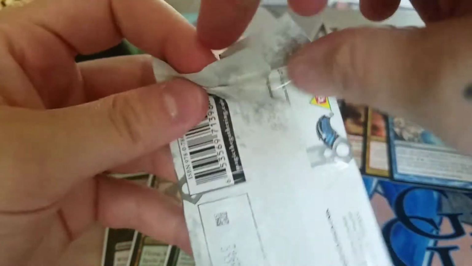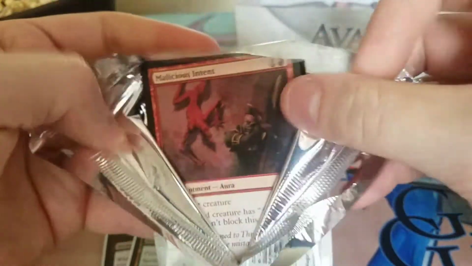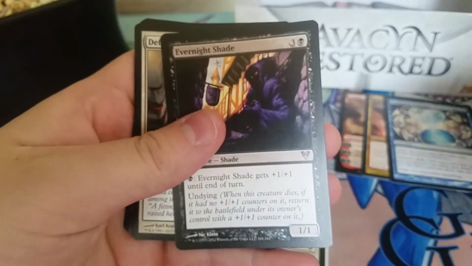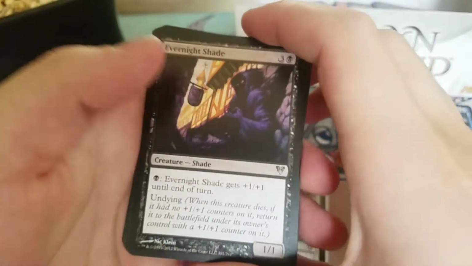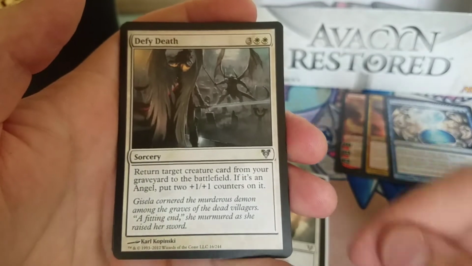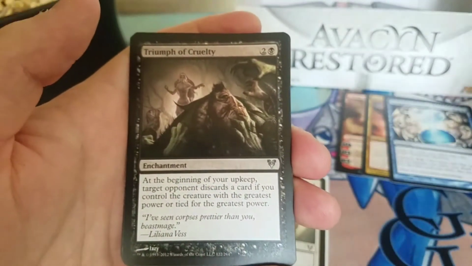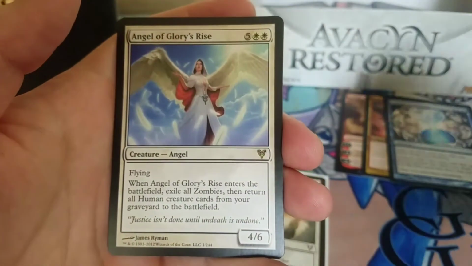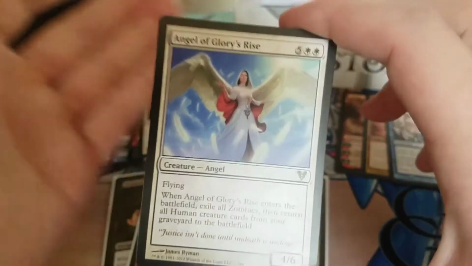Send me an angel. Send me a foil Avacyn, Angel of Hope. Right now. Alright, Evernight Shade. That's not an angel. There's kind of an angel. Look at that one. Defy Death. We got Triumph of Cruelty. And oh my gosh, it worked again.